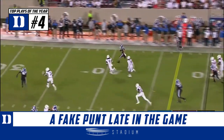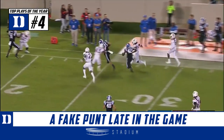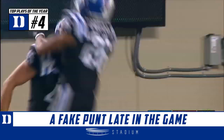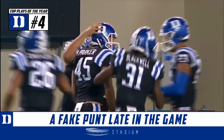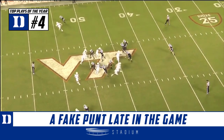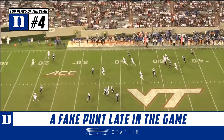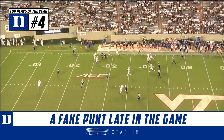Fake punt here, by the way, and that is Austin Parker — and didn't go down. I thought he was going to take a slide at the 25. Let me tell you, this was a great call. Virginia Tech's a little bit on their heels thinking, you know, they're going to punt it, same old, same old.